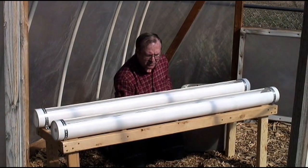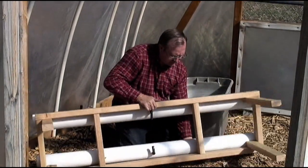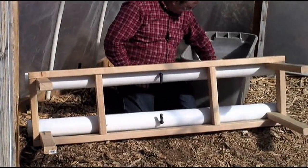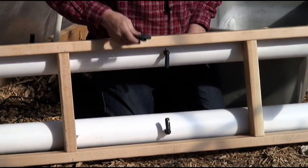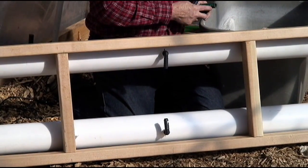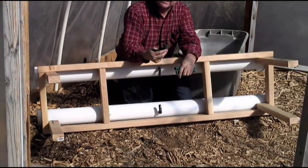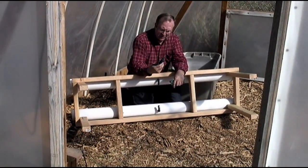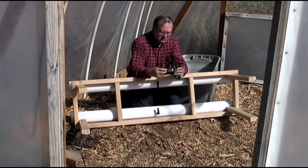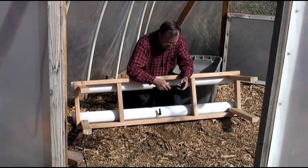Now, of course, we have our 2 units underneath here. And I guess I need to turn this so you can see it. But we have these 2 fittings here. And we need to be able to fit another T right in the middle here. And so I use garden hose that was no good. It broke, and so I've just been cutting it up over the years and using it in my hydroponic system. It's a great 1/2-inch hose. My fittings slip on real nicely.